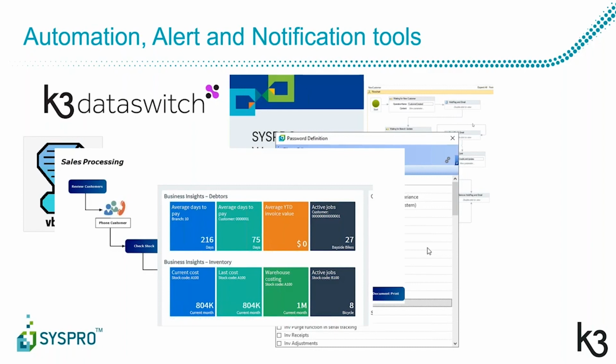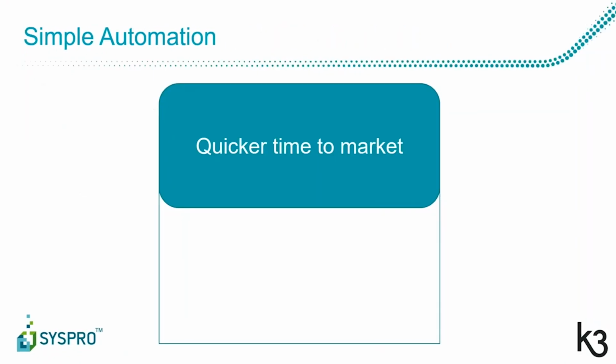I'm going to start out with a business scenario. We have a need to simplify automation. So assuming that we've not already used Data Switch, we're not looking at using workflow, what we're looking to do is make sure that we've got quicker time to market. From a production standpoint, what's happening is we're not identifying and notifying the warehouse staff as quickly as we should when a job gets completed.